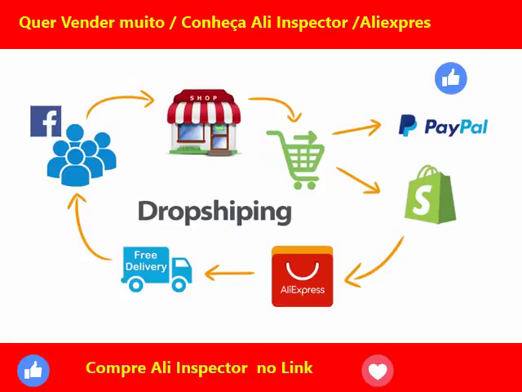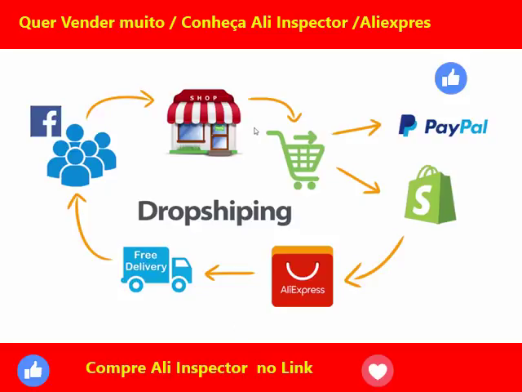Okay, let me illustrate the process using this fun little diagram I whipped up. So the first thing you want to do is you want to set up your store. You can either use Shopify or WooCommerce, or it doesn't matter, any e-commerce platform you decide to use. So you set up your store around a certain topic or niche, and then you source your products from a wholesaler such as AliExpress. AliExpress is one of the most common places where everyone starts out. It's a great website. You can kind of think of it like Amazon, but all the vendors are basically Asian based. But they have really cheap, inexpensive, and a lot of time free delivery.